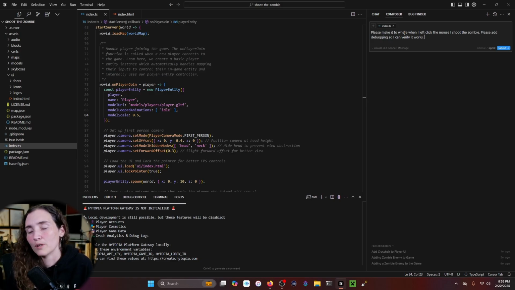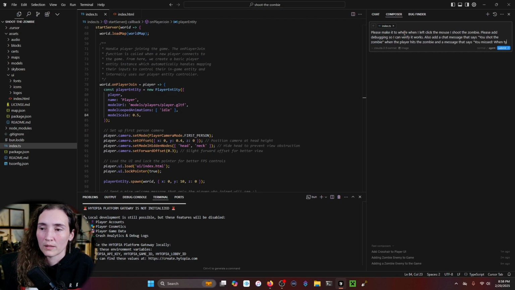What else do we want to do? Also add a chat message that says you shot the zombie when the player hits the zombie, and a message that says you missed when the player misses the zombie.